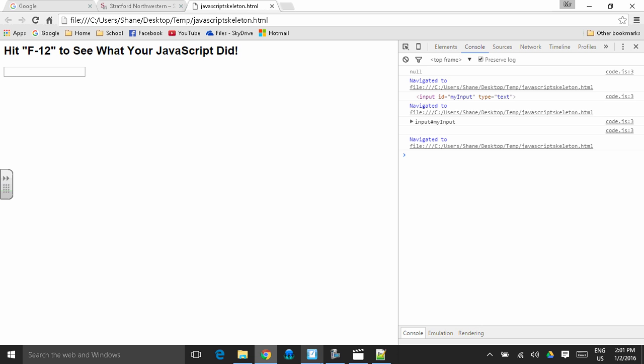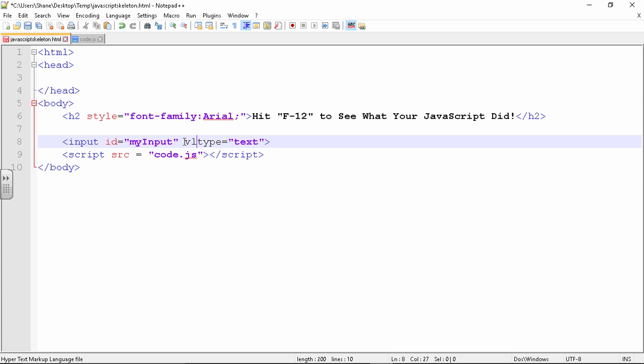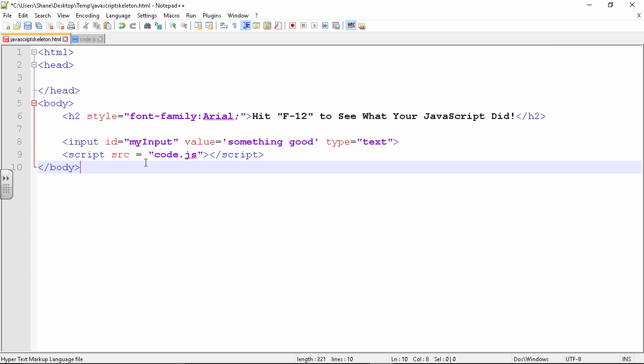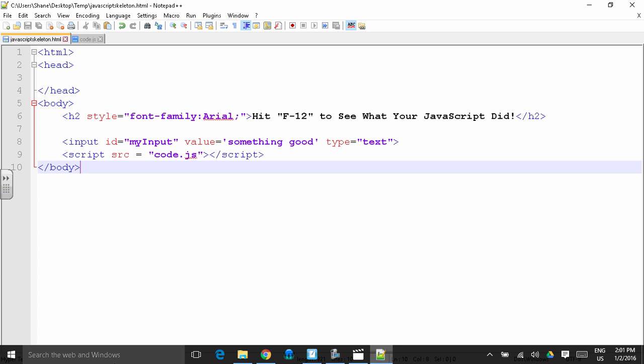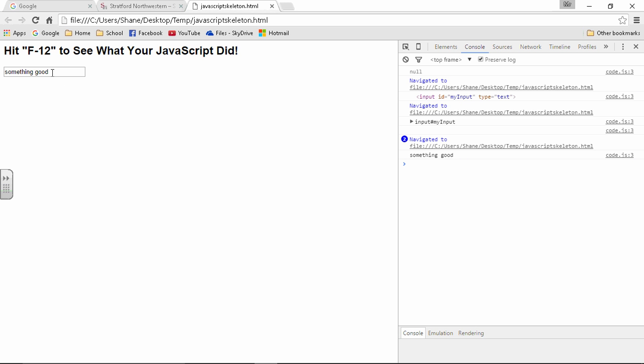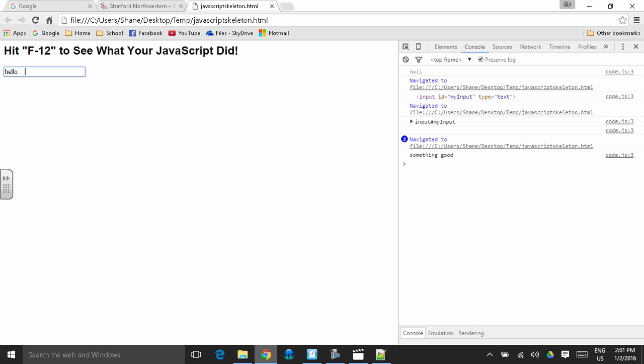This is one thing that we talked about when we set up our GUI, is that we could have a default value. Something good. That's going to be the default value. So if it's not changed, it's going to have that default value, something good. And now, if I run it, it's going to actually have that value, something good. And in fact, it prints out there. And even if I change it, I can't press enter or anything like that. It doesn't work. And that's not exactly what we want either, is it?